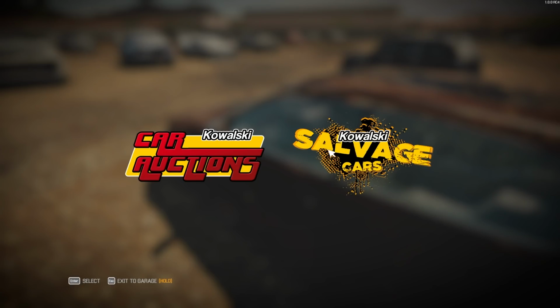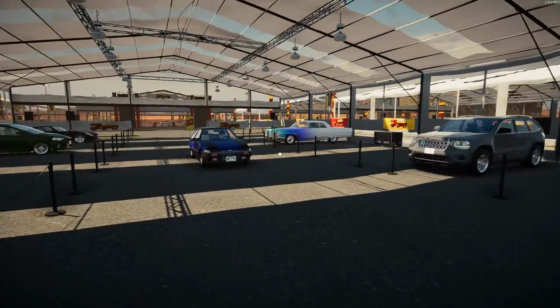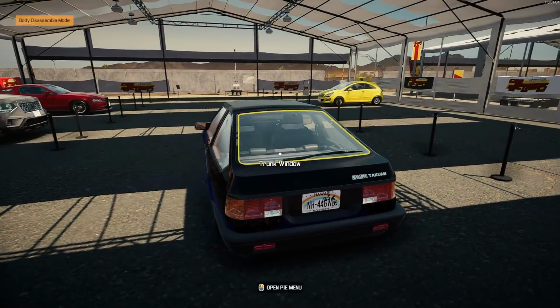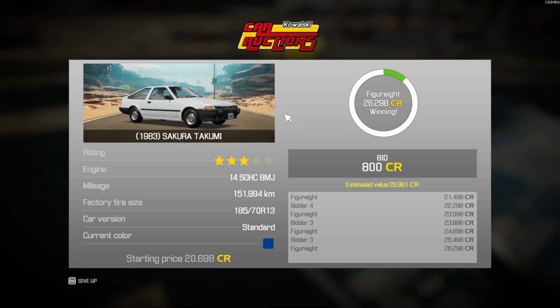Not bad. And so on top of that, we then have the proper car auctions. This is the higher quality stuff. So let's try and find a nicer version of the Sakura Takumi. And here we are in the nicer area with the much higher quality cars. Look at that. That's definitely a little rusty, but that's in much better condition to the other one. So we can start auction exactly the same. I just think this is a much better way to get the auction system down. No more waiting for cars. You pick the car you want, you look at it, you bid for it, you win it, pay 6,000 over the odds in this case, and that's it.